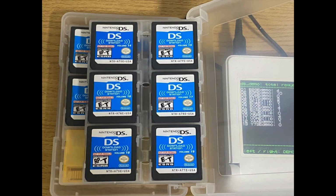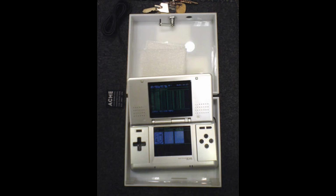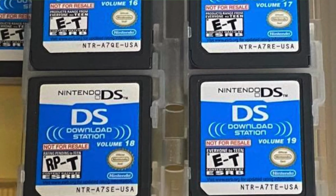So previously, this was done in a different way. This was done by using these tiny little Nintendo cartridges, and they would plug into retail regular Nintendo DS's, and that would emit a signal. Now, the data was already on those cartridges. It was fixed on those cartridges. It couldn't be updated or changed. That was the way it was. And they released a bunch of them. I think there was almost 20 of them or something. And Jamie is on his way to collecting all of them. So he's been very helpful in providing me with all of these details.